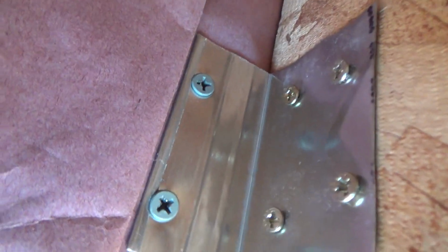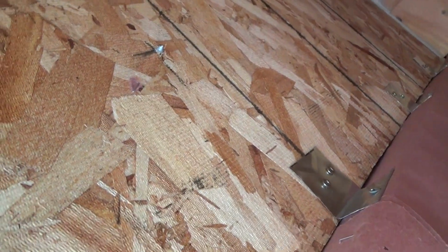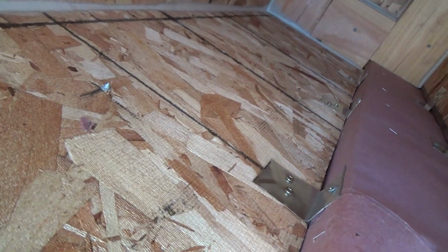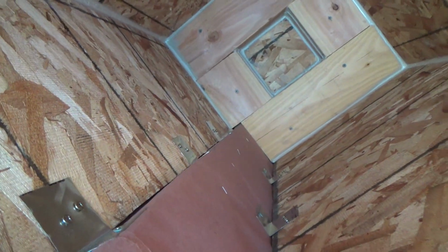And then I used 1 1/4 inch, those rust-proof screws. And then I even did it up that edge, just to bond this plywood over there to help hold it all together. I mean, granted, I got it attached up at the top, and this piece here comes down further, and it's nailed to this 2x6, and it will be nailed down here. But I had some extra clips, and I thought I would put those clips up in there.